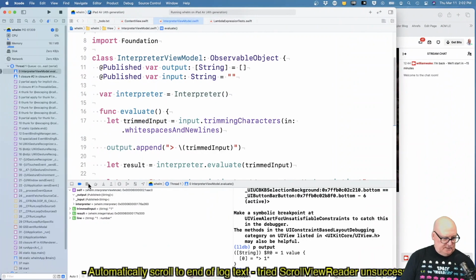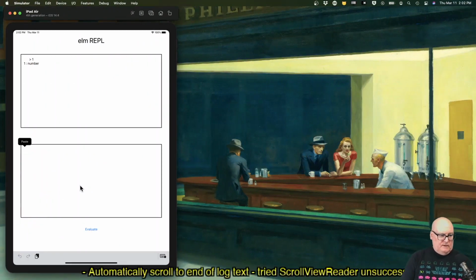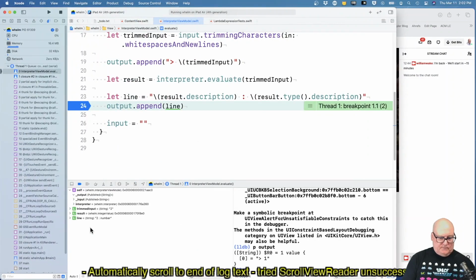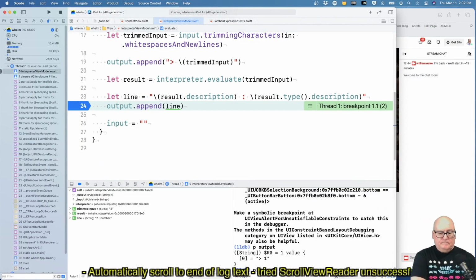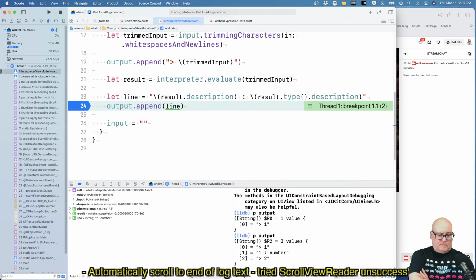I'm going to continue. Okay. So I think the output value here is what's being fed into our display. The one, the greater than, and the 1 are both in column 0, the first column.